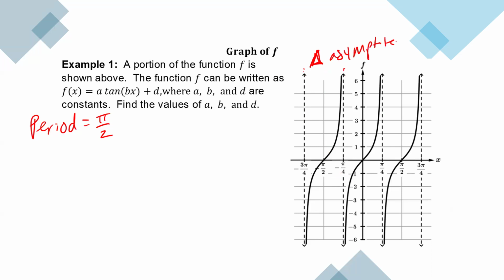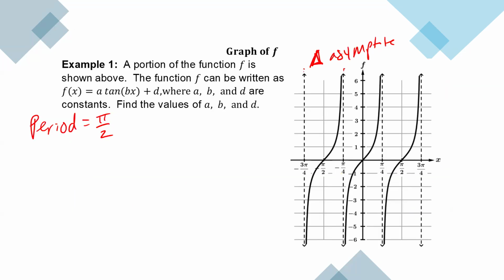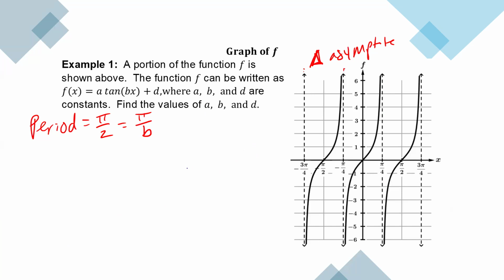Oh, the parent function is pi over 2. So when we were here, it'll change. Yeah. But for this one, it's still the same. So for the parent function, it is going to be pi over 2. From there, we can then find our b, because pi over 2 equals pi over b. So we can first find our b. Nope, that's for sine and cosine. For a tangent, it is pi over b.